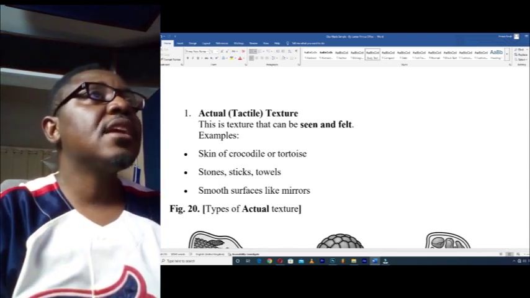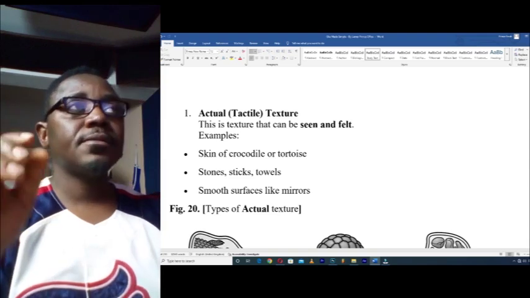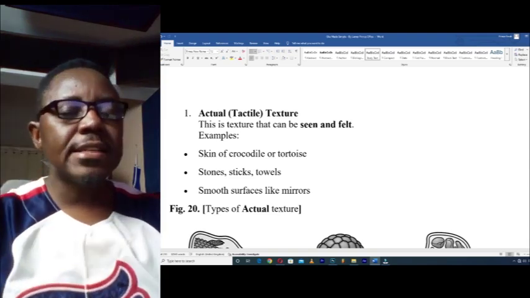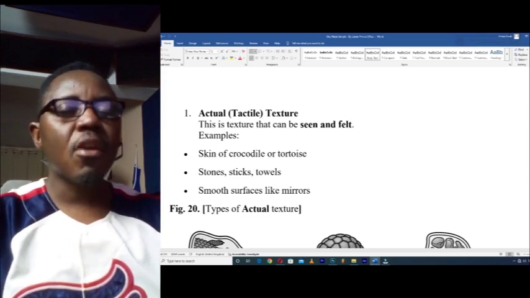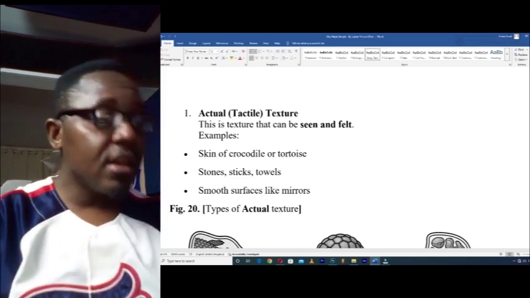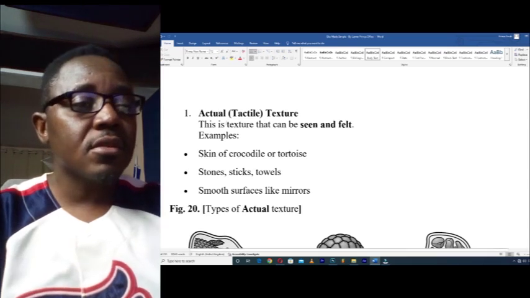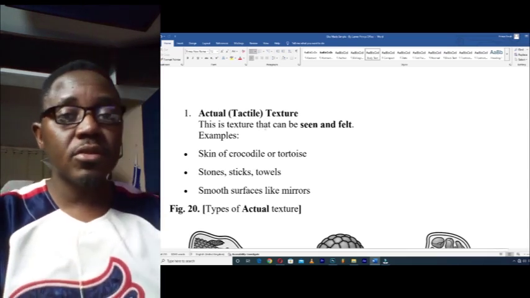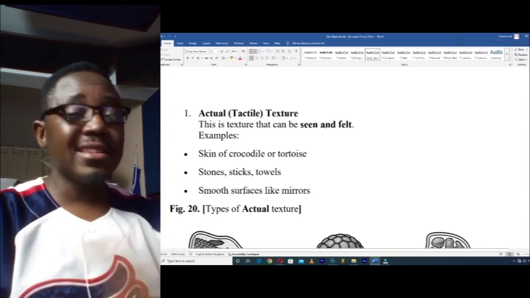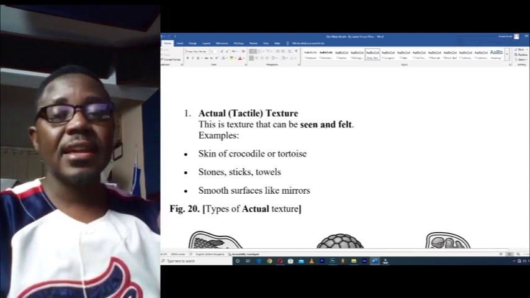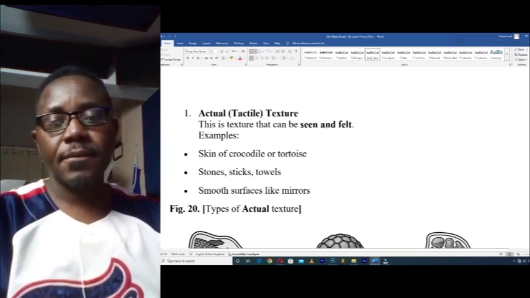Now, this is a texture that can be seen and felt. When you touch it, it feels rough, and when you see it, it looks rough. When you touch it, it feels smooth, and when you see it, it looks smooth. So it means it doesn't lie. Such texture doesn't lie. It is the actual texture.